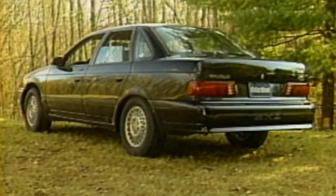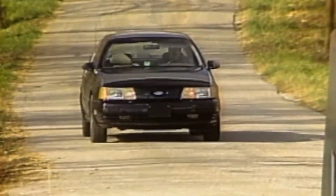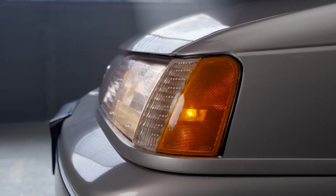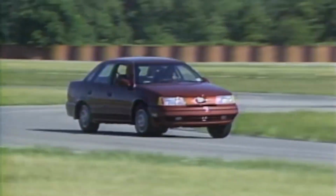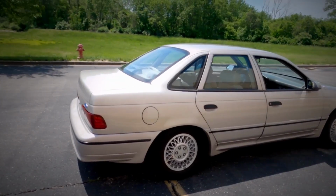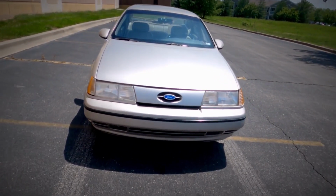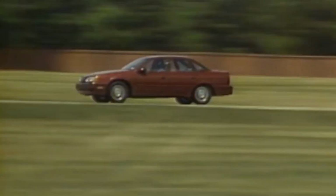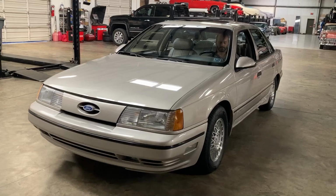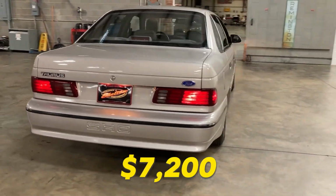The 1989 Ford Taurus SHO, which was initially designed as a ride that could be driven as locally as possible, is now the subject of increased interest in sleeper cars, and has started to become a favorite among those who look for undervalued and valuable gems with significant potential for appreciation. The Ford Taurus is a major attention grabber for those who are looking for investment opportunities in the automotive field. It's a mix of low cost and latent performance potential, which makes it a good option for car enthusiasts. In spite of its impressive features, the Taurus still retains a low price of around $7,200.